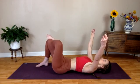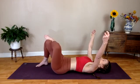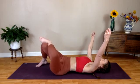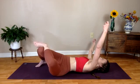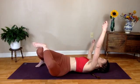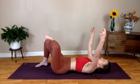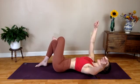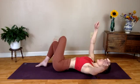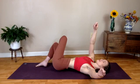Press the toes of the right foot down and hover the left heel. Slowly lower the knees to the left, just a little bit, and reach your V arms to the right. Keep the head pressure, not collapsing. Coming back up. Reach the V arms to the left, the knees to the right. Gently, energetically draw back your right heel. And then come back center.